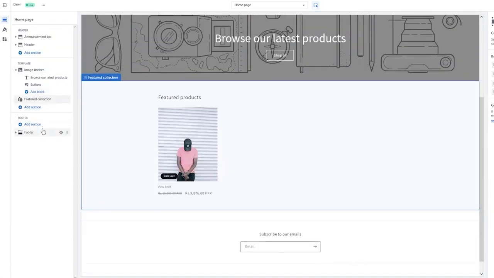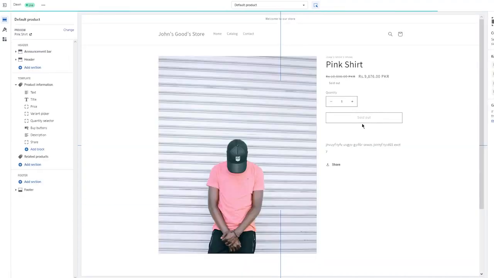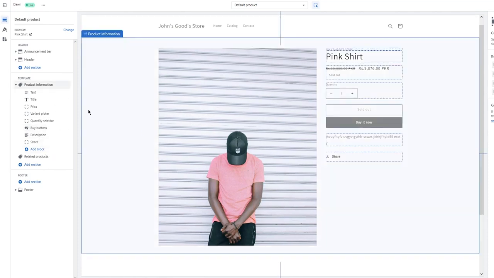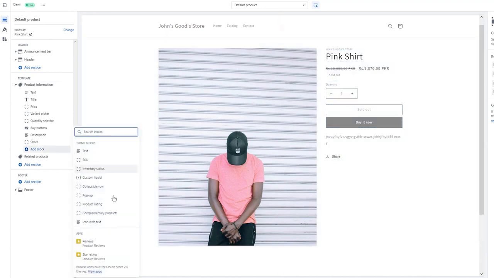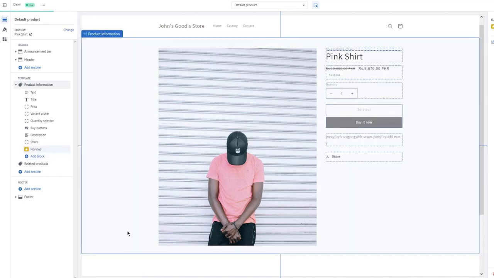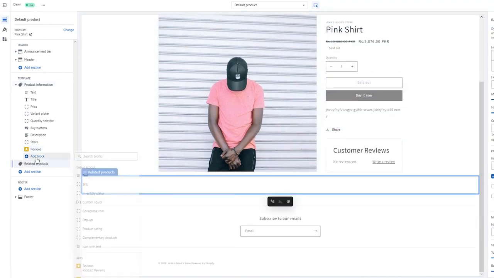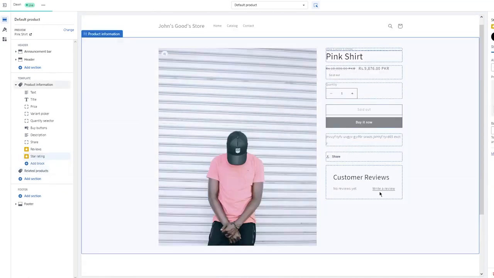Okay, and once you click on customize, it's going to bring you here. So once you come here, obviously you're going to go to the featured products you have over here. And, as you can see, you have all this stuff. So to add something, you're going to go on add block, as I told you. And once you click on add block, you have reviews and star rating. So you can add both of them or you can add one of them. Again, that totally depends on you. So as you can see, you have customer reviews, and then you're going to click on add block again, and you're going to click on star rating.